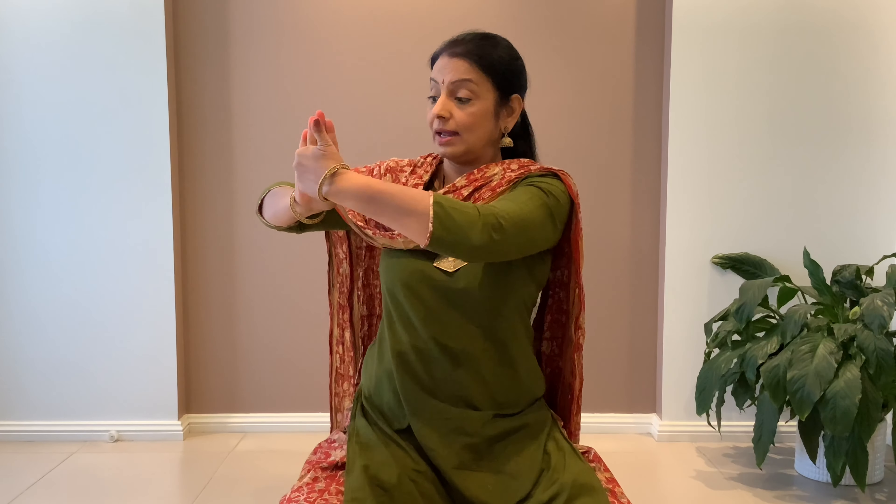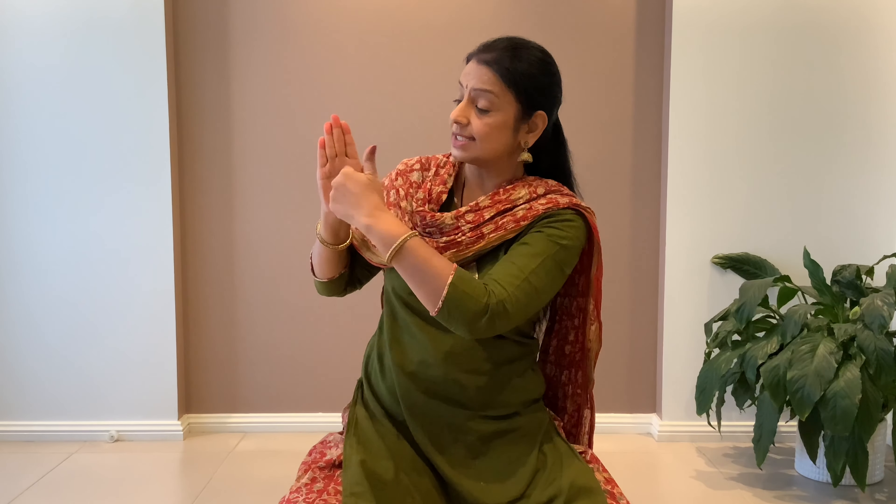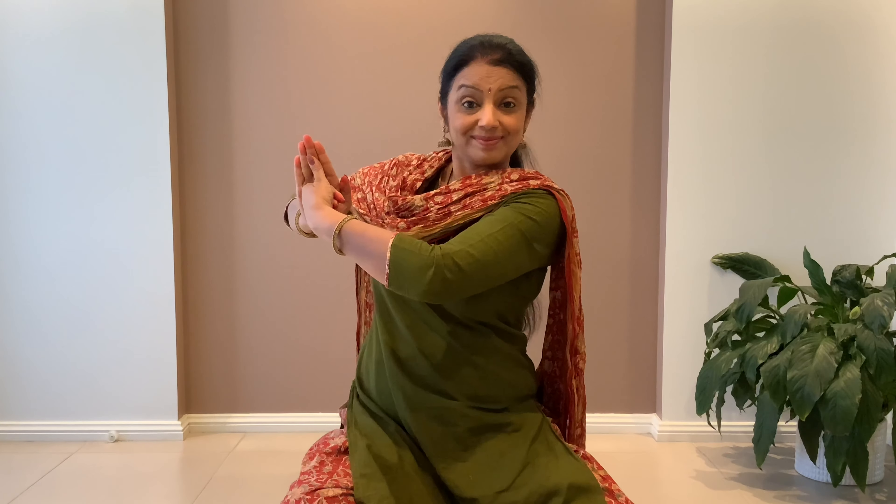Coming to Shankha. Shankha goes on your left, so I need to show it on my right so you can learn. The easiest way is holding Pataka on your left and your Shikara here. Shankha is a conch — see that coiled conch shape. You are holding your knuckle side to your palm bringing your thumb to the center finger. That becomes a conch which goes on your left side — basically to show Vishnu holding the conch on his left.